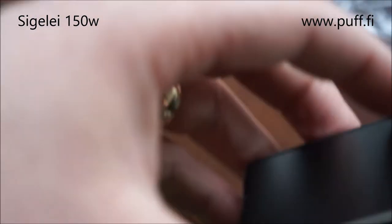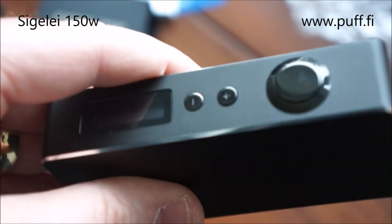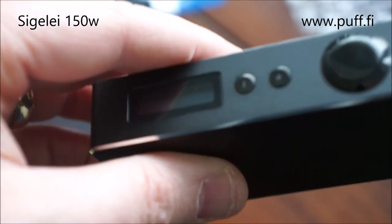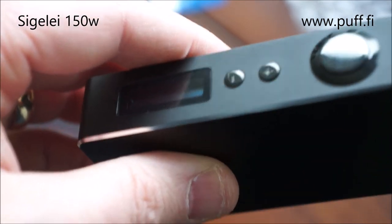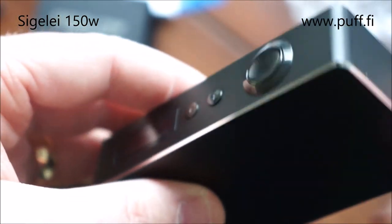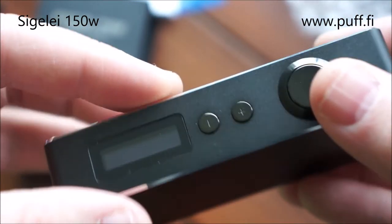But other than that, there isn't really much else to tell you about this. 150 watts, 10 watts to 150 watts. It will take 0.1 to 3 ohm builds on there. So it's really, really versatile. It will do pretty much everything you stick on there, it's happy with.